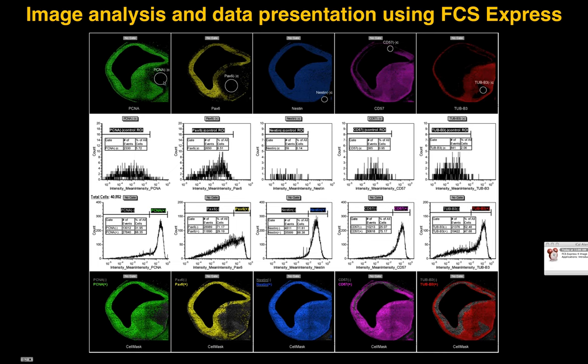So there's obviously cells throughout this tissue, but if you draw a region where there's no specific staining for a given marker of interest, you can actually then gate those negative cells and display a histogram of the mean intensity of those negative cells.